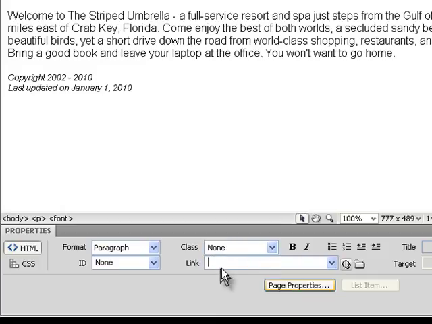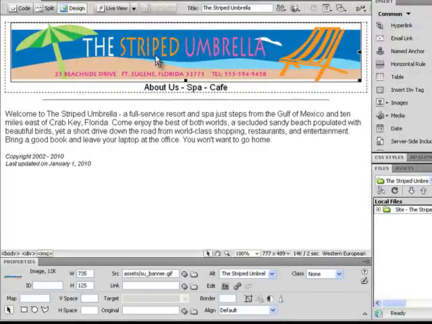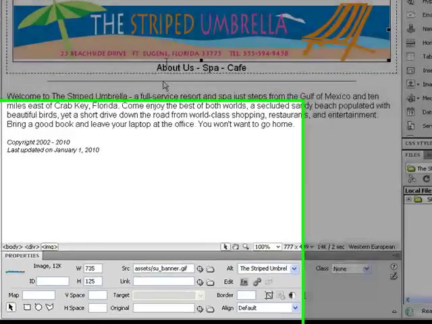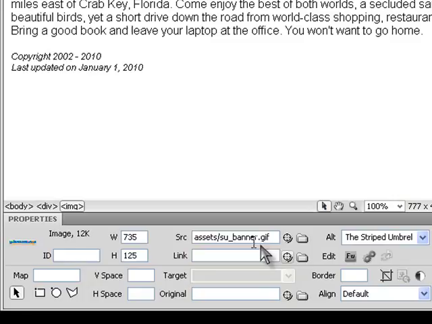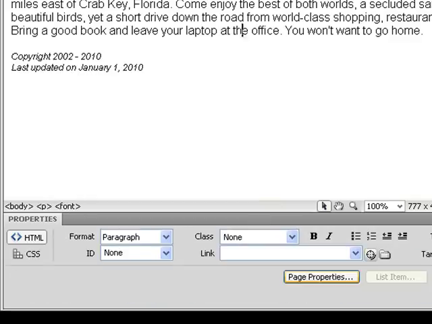We can put a link on, highlight something and attach a link. We can create bullets, things like that. But if I click up here on the image, then you'll see that the property area is indicative of that image. So it depends upon what you're clicking on, what the property area will show.